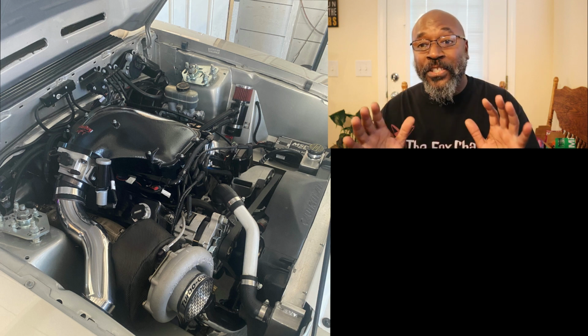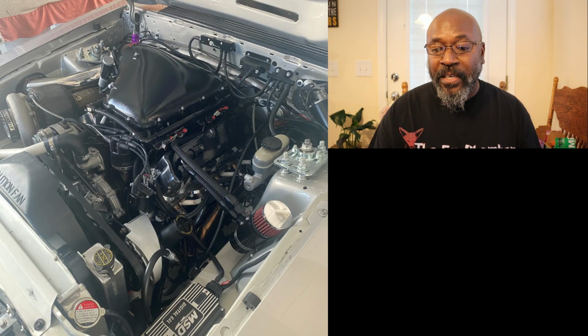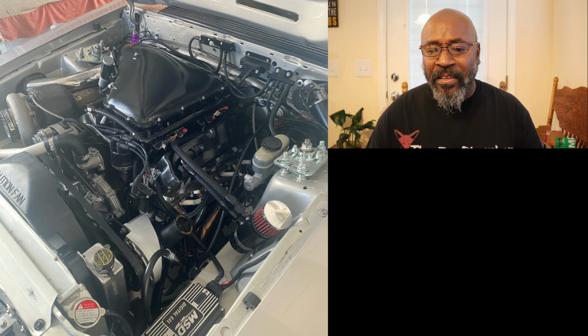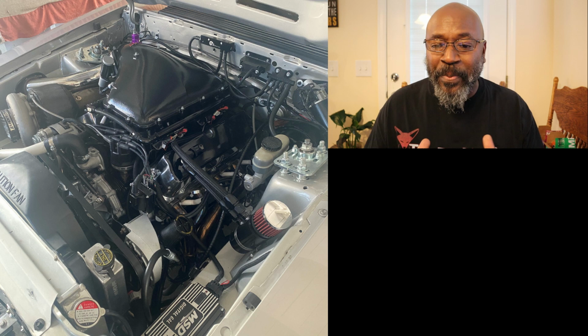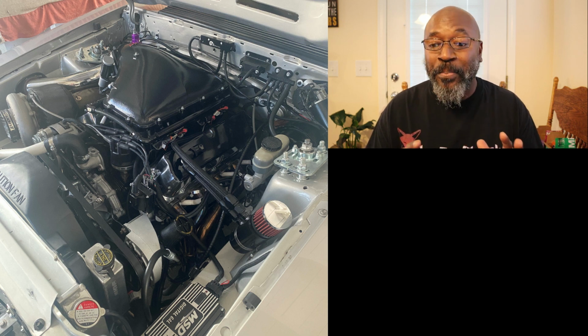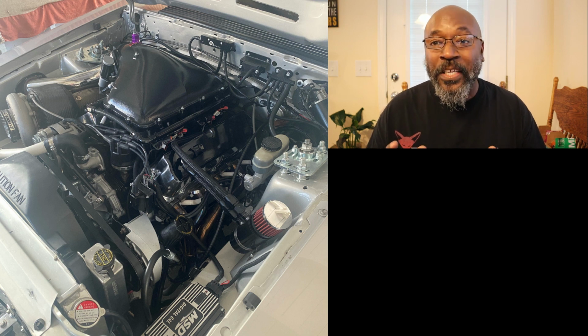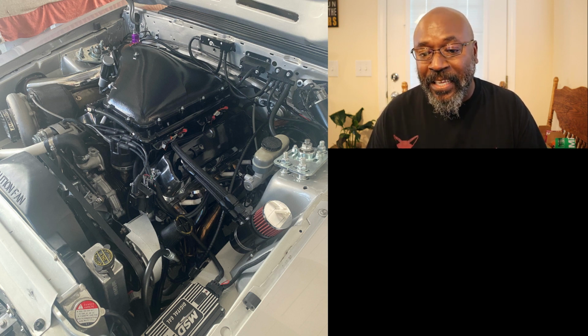But there's a couple of shots up under the hood so we can get different angles on this bad boy. All right, moving on to the other side, you can see a better shot of what it looks like up under this bad boy. Got his MSD box right there posted up. And yeah, I know y'all don't see a battery because it looks like it's been put in the trunk, but that is nice. More room up front for the goodies, you know what I'm saying? But anyhow, let's check it out up under the hood.